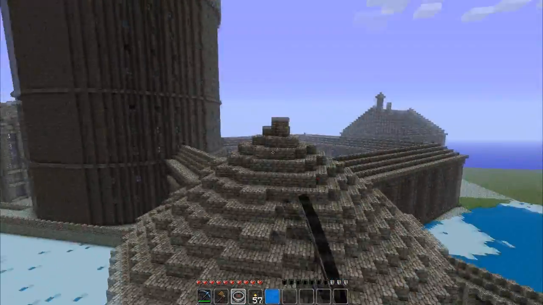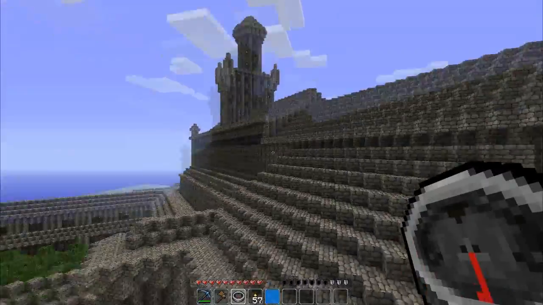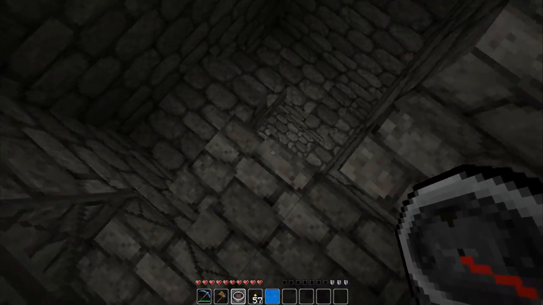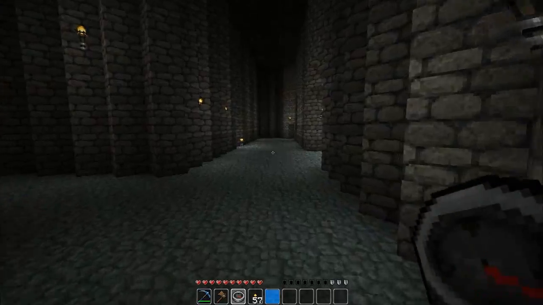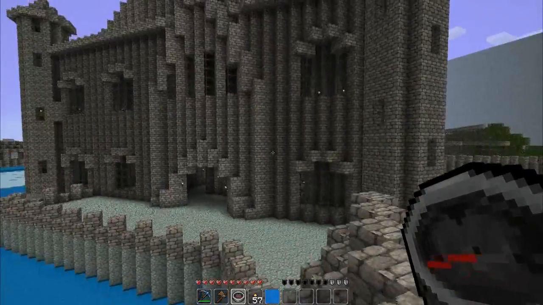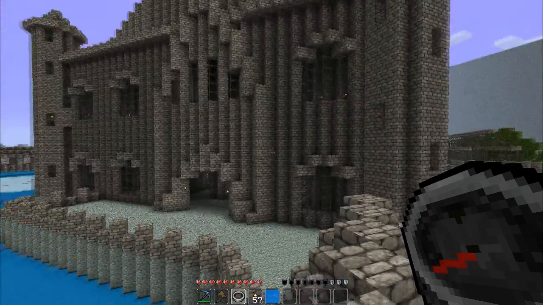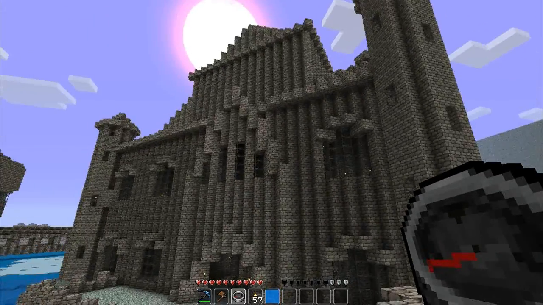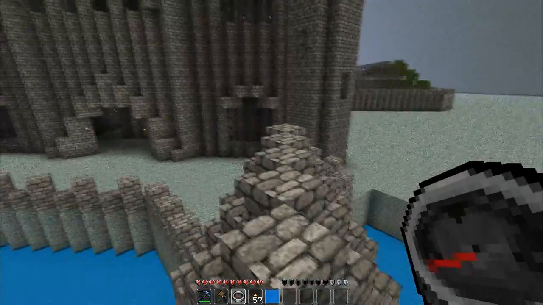But this is, let me hop over here. That was one of those little towers right there. And if we hop back in, I'll just zoom on down to the bottom floor here. I really like the way the outside of this one came out. I've been experimenting a lot with these overhangs, just because I like overhangs. It adds a lot of character to the wall, so it doesn't look like it's just a plain wall, you know.